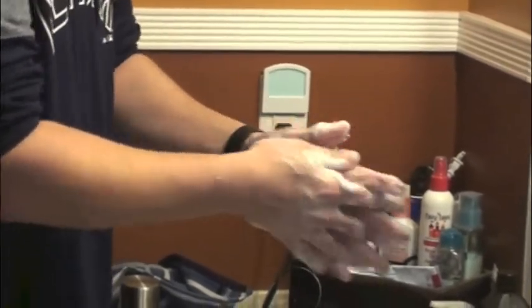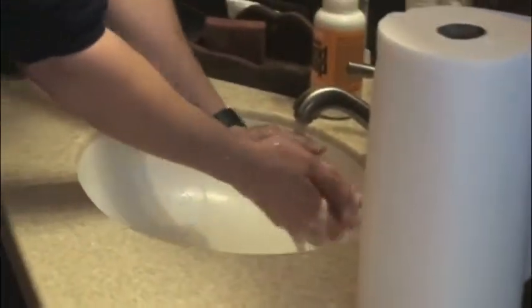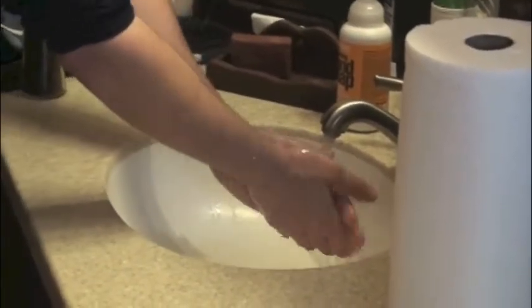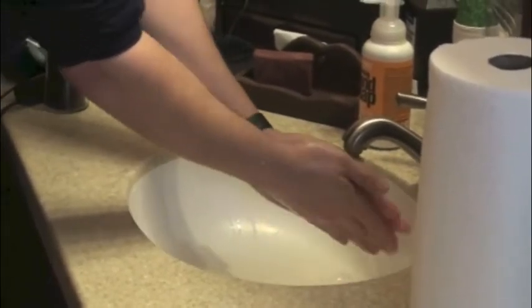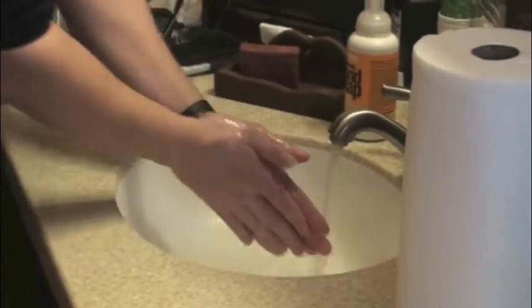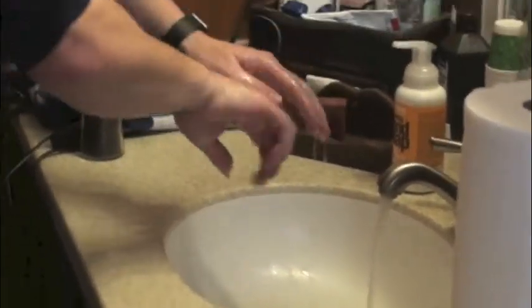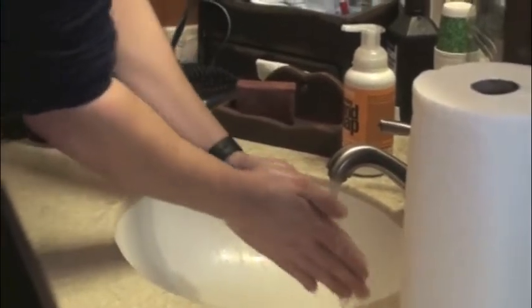So now that I've finished that, I know my hands are effectively clean with the soap. I'm going to rinse them off. Now, not only is singing the alphabet a good way to learn your ABCs, but it also will definitely ensure that all these germs are off your hands. So after I rinse off my hands and I make sure I get all these soap suds off, it looks like I'm pretty clean. I missed a spot there. I'm going to make sure I rinse it. Just make sure everything is off.